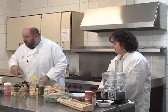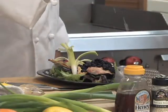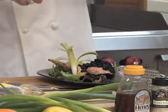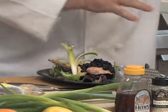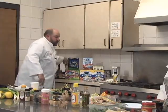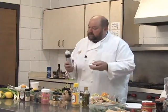We'll just finish this salad off for last with a little squeeze of lemon juice, a little bit of rice wine vinegar, and to avoid pouring on oil, there's a product that I have at home that I like to use here. This is called a Misto. There are several different kinds.